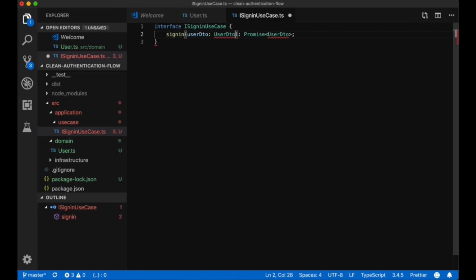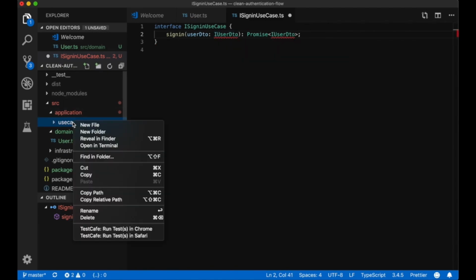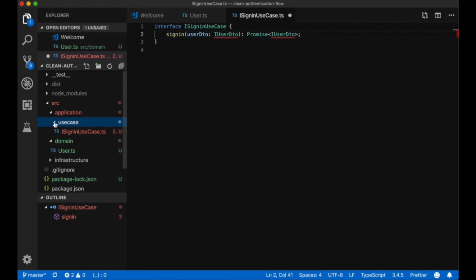And so it's basically transforming from entity to DTO and from DTO to the user entity. So let us create that user DTO.